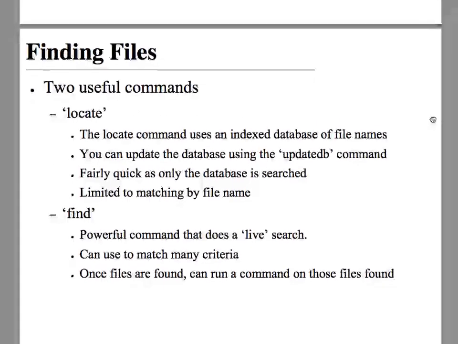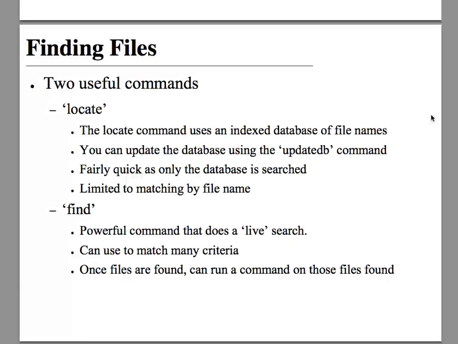And the first one we're going to go over fairly quickly, and this is something called the locate command. And this is the most simple command because this works in a similar fashion to some of the older search capabilities in Windows, and what this does is it allows you to search from the command line by a particular file name, and we'll look at that in just a second. Now this is based upon an index database of file names, so obviously that means that the files on the media have to be indexed at least once before the locate command can work.